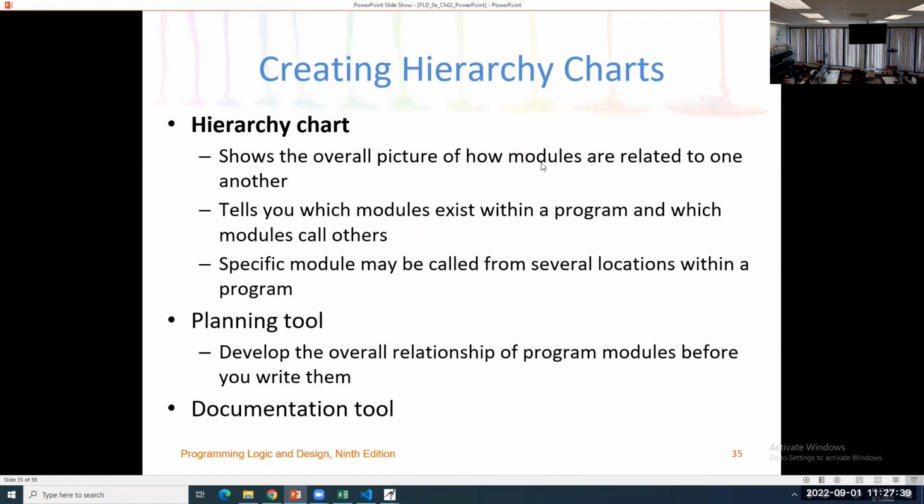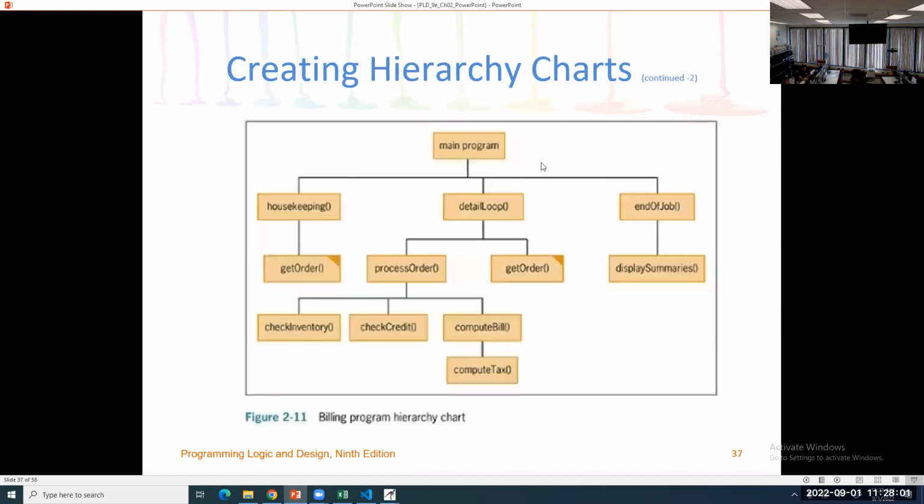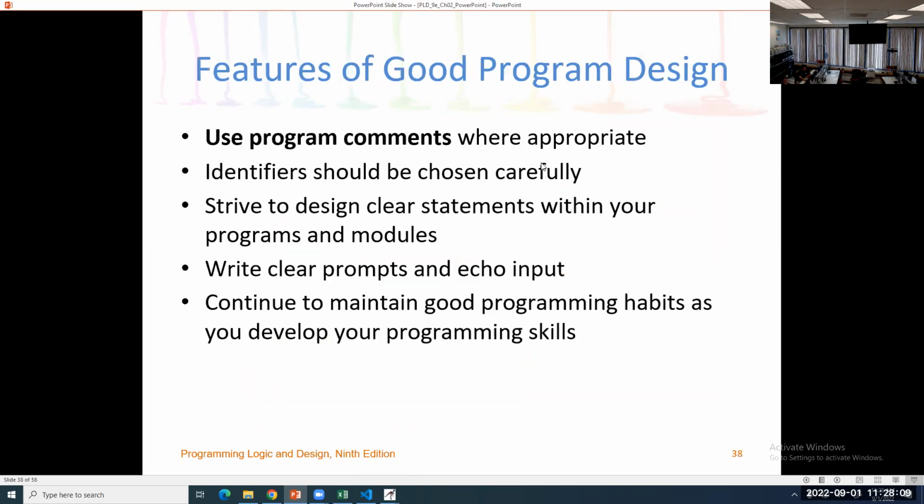Okay, so one of the ways when you plan the program, when you break it down in modules, you use a hierarchy chart here. And if you look at the hierarchy chart, you know what is the relation between the modules and how they relate together. In some programs, you break it down in modules, and in some modules, you break it down in submodules. In a submodule, you break it down in another submodule, right? So by looking at the hierarchy chart here, you see how they are related together. What is the connection? What's the relation between the modules here?